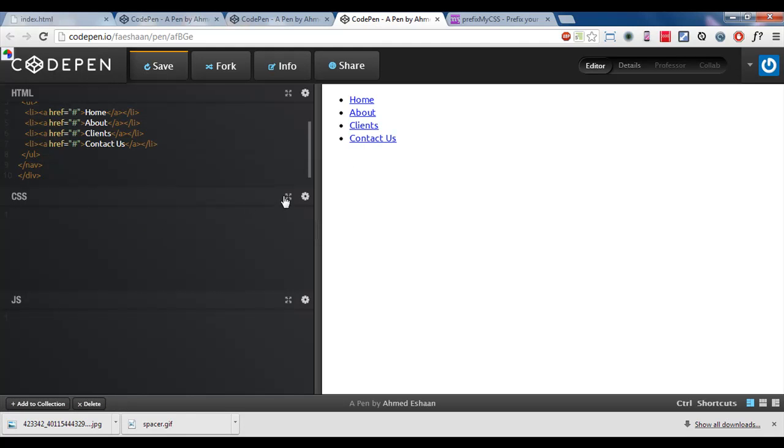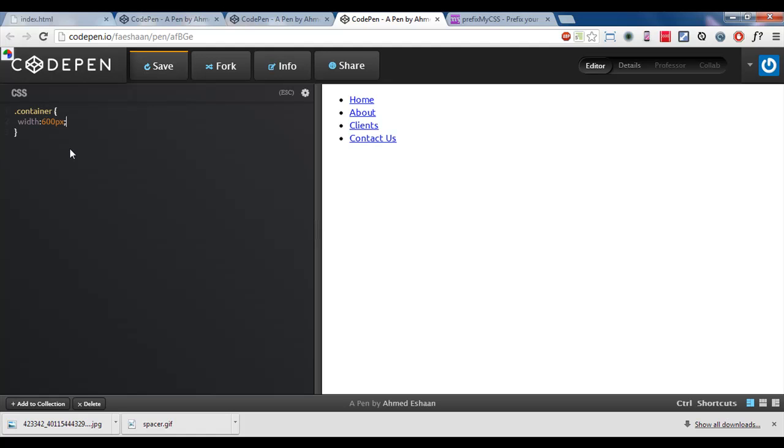So I'm going to work in the style sheet. First of all, I'm going to wrap the whole element in a container. So you can see this is a container. I'm going to define the width of the whole navigation.